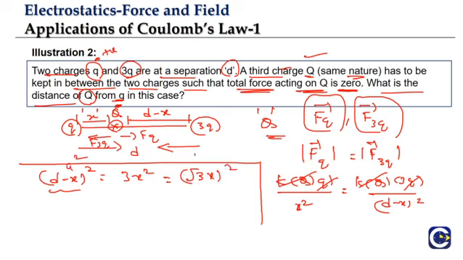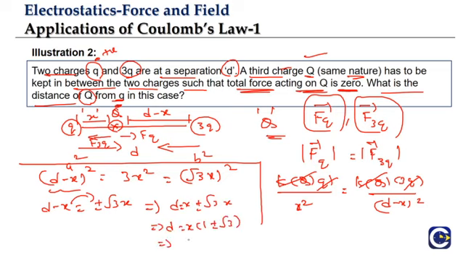So this is like a square is equal to b square type, meaning a is equal to plus or minus b. So d minus x is equal to plus or minus root 3x. This means d is equal to, we'll take the minus x to the RHS, it will become plus x. d will be equal to x plus or minus root 3x, meaning d will be equal to x into 1 plus or minus root 3. When we bring it to the LHS, d by 1 plus or minus root 3 is equal to x. But here x is a distance, so x cannot be negative, because 1 minus root 3 will give us a negative value. So the value of x that is acceptable to us is d by 1 plus root 3.